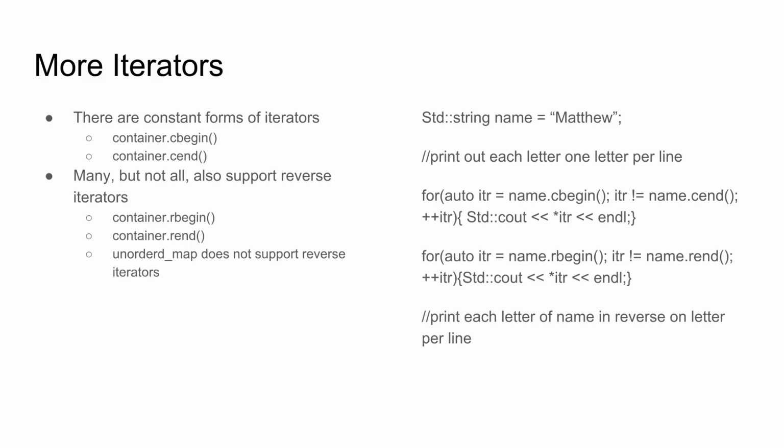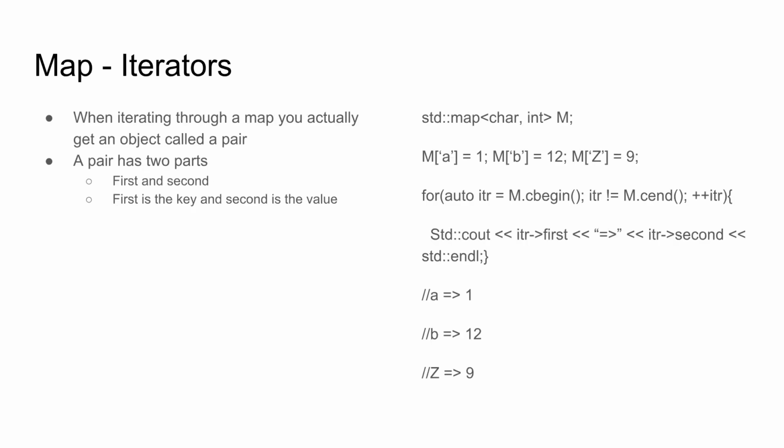But if someone passes you something like a const vector, or a const vector reference, you can only use a const iterator to go through it. You couldn't use a non-const iterator because that would allow you to modify the vector, and then it would get angry at you because you're trying to break the constness of the elements.